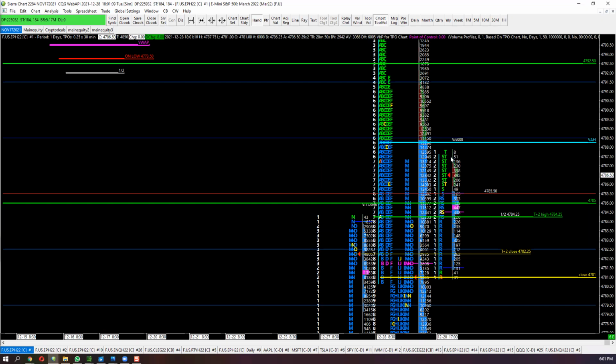Footprints are okay, but just don't forget where you are. The profile will tell you where you are, if you're in a place where you shouldn't be buying or you shouldn't be selling. A lot of people will be looking at the DOM, and what I look at, the footprint, Susan, looking at a footprint without looking at a profile chart next to it is like driving a car and looking at the gas gauge and not out the window. You're going to hit a tree or somebody else. Footprints have their place. I don't teach it because it's a waste of time.